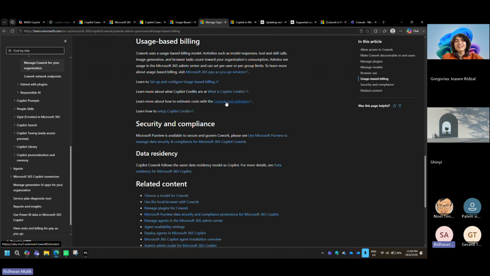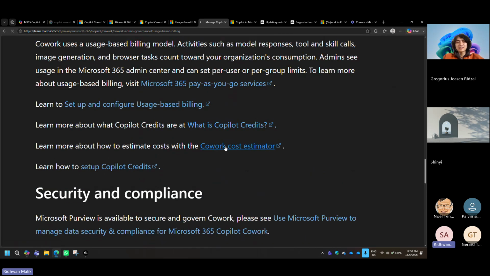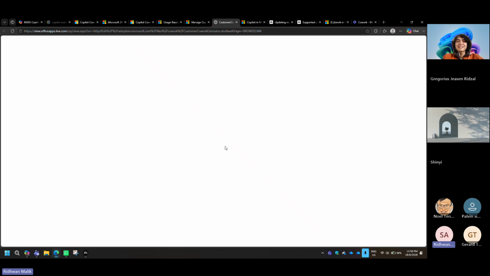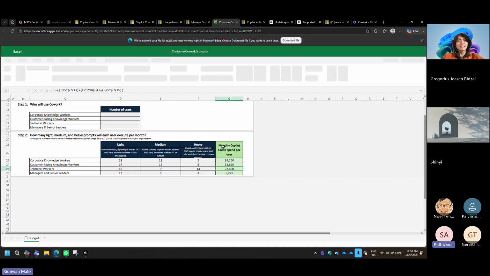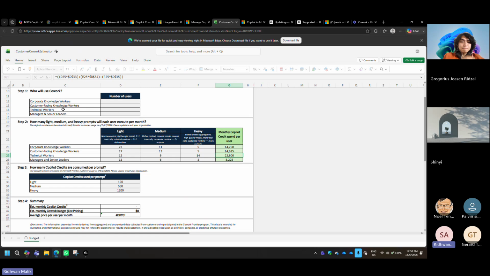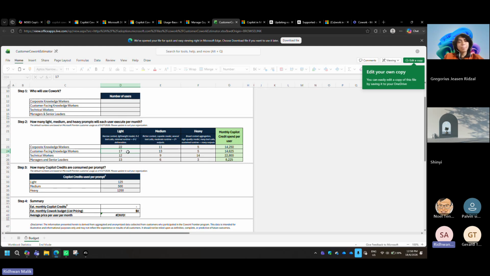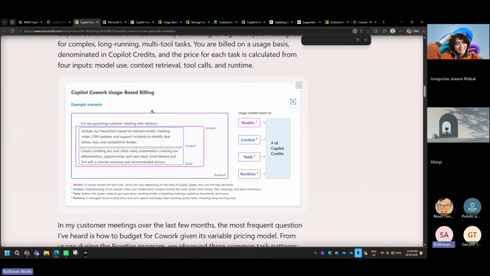Okay, here you can see there is an estimator. You can just go to this Cowork cost estimator, and they will give you an Excel to estimate. You can see here knowledge worker, corporate worker. It's a bit difficult, I understand, but these are the new skills in the modern era right now. You have to be really good at this to understand the spending. That's the difficult part, because I thought I wanted to create a demo. It would be really nice to show, but after trying to understand everything, I see it's actually involved.